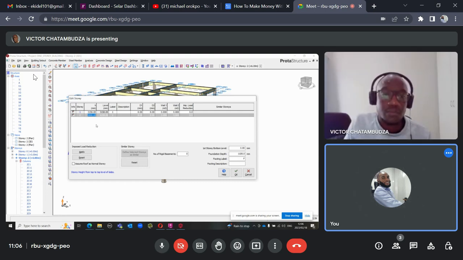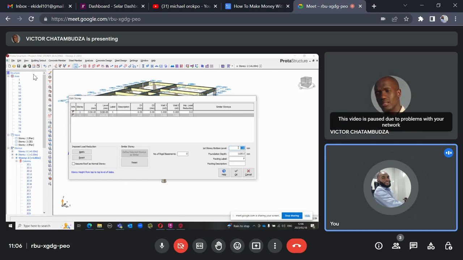Now you can see the place at the bottom showing first story bottom level, near the right button on this dialog box. That place is called DPC level. So this is where you can put your DPC level.